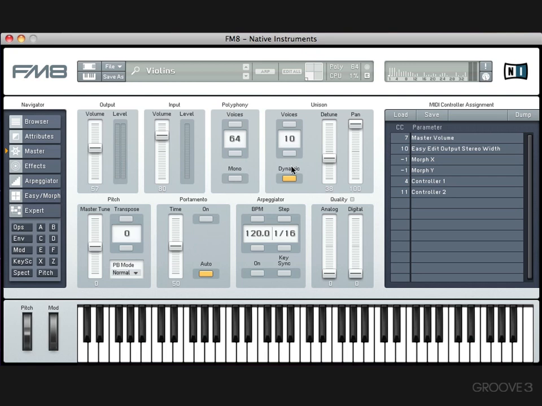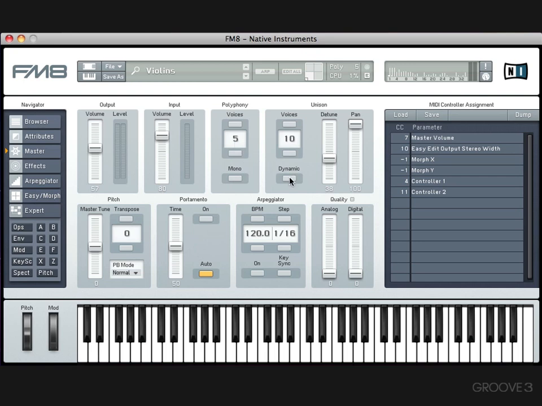You might be wondering what this dynamic button does. If I disable that, basically, if our polyphony is set to lower than the number of voices, then playing more than one note, we're potentially going to run into trouble. If I try and play a chord, I'm holding down at least 3 notes on my keyboard there, but you can only hear 1. That's because it wants to play 10 voices for each note, but it can't even play more than 5 voices because that's the highest our polyphony is set to.